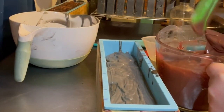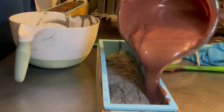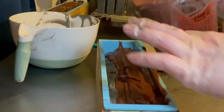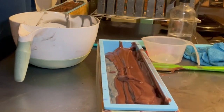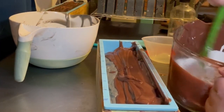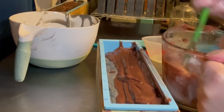Very handsome scent. Very masculine. Some titanium dioxide. And with that titanium dioxide, because it's got water in it, it'll loosen it up a little bit too. Get that mixed in.